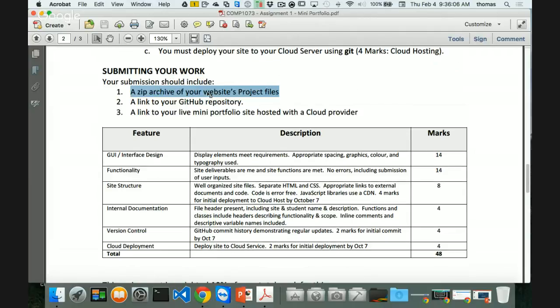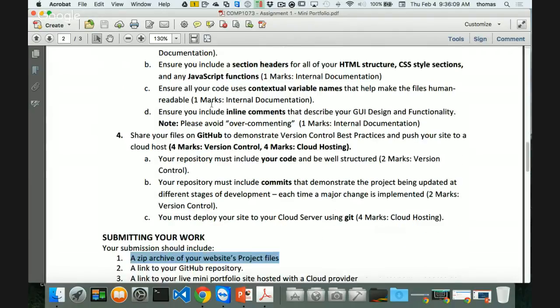But notice for version control what I've asked you to do. If you just pop your repository up on GitHub one time because you did everything and then finally, as an afterthought, you're like, hey, I'll just pop it up on GitHub so I can get my 4 points. No, that's 2 points. 4 points would mean you're using GitHub as it should be used, right? You're developing and you do a feature, pop it up on GitHub. Do a commit. Do another feature, another commit.